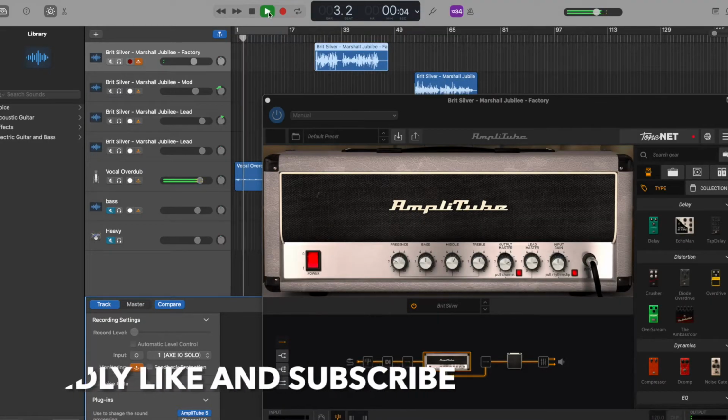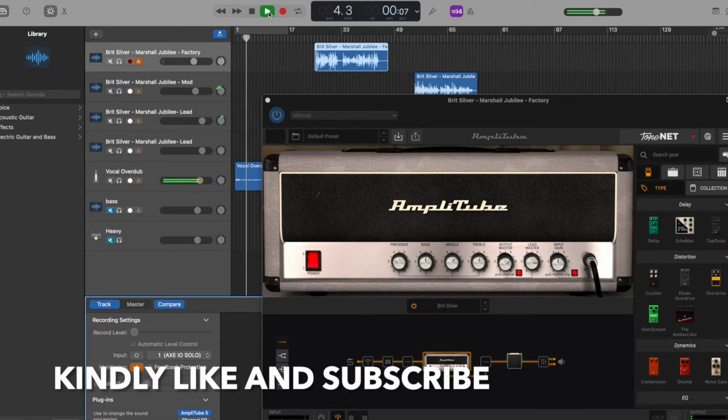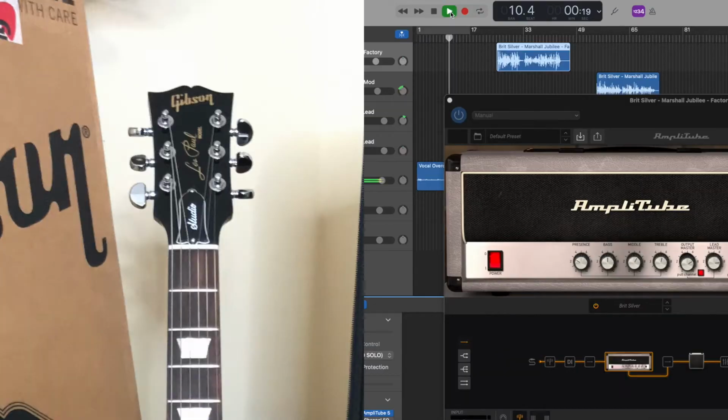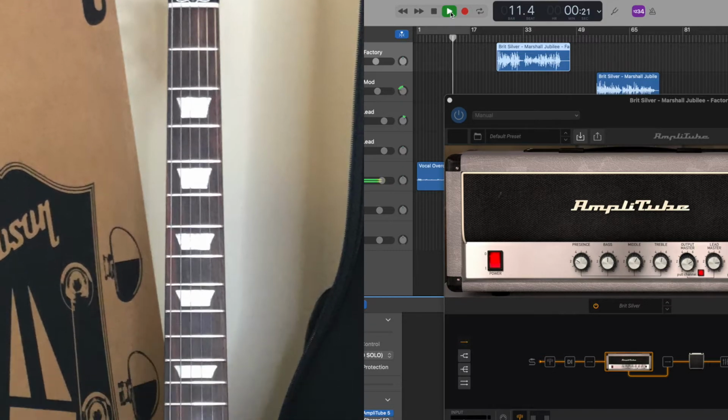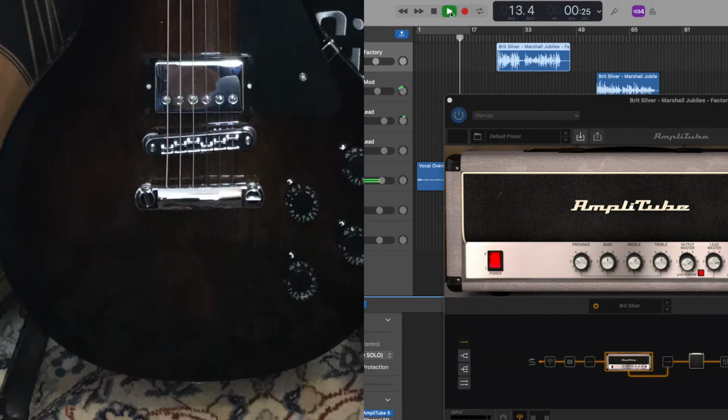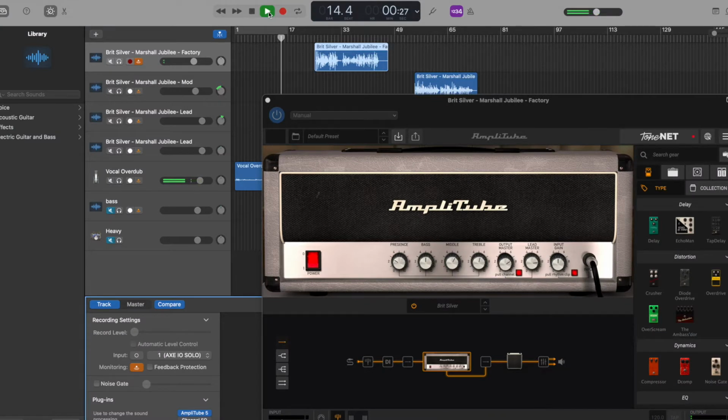This is Tone Hunt 16, and today we're looking at the Brit Silver or the Marshall Jubilee by Amplitube 5. And not only is this a rockin' amp, but I've got a rockin' guitar. Sweet, sweet Les Paul Studio that I won from Robert Baker on YouTube. Go check him out. Definitely worth your time.